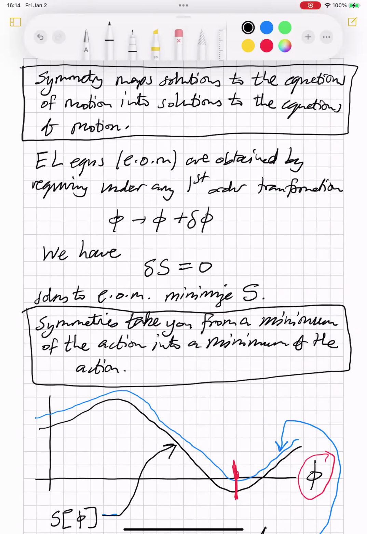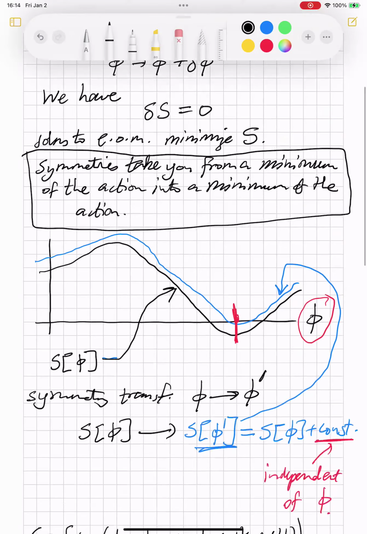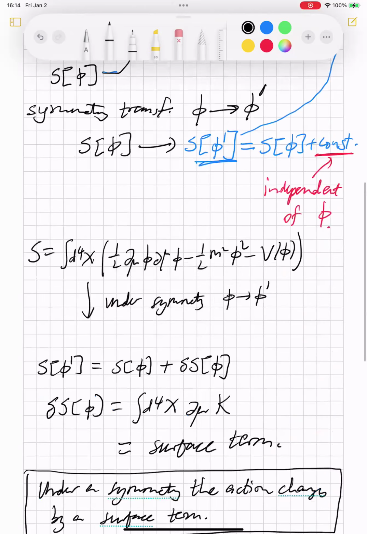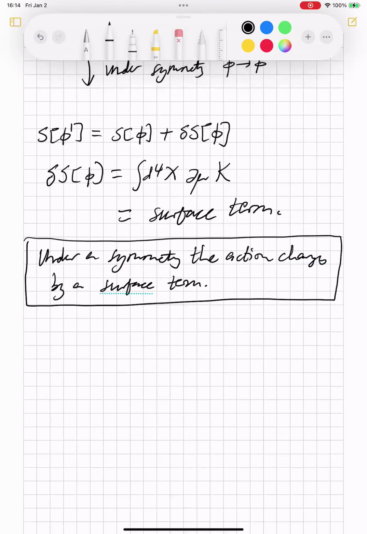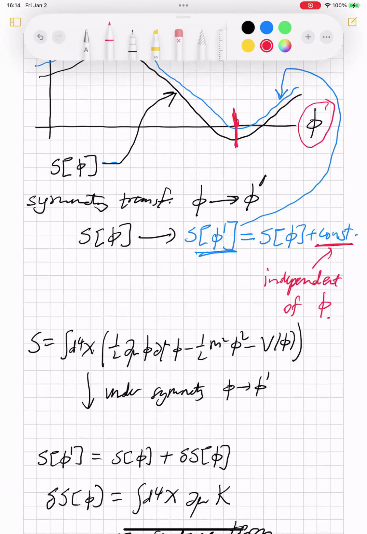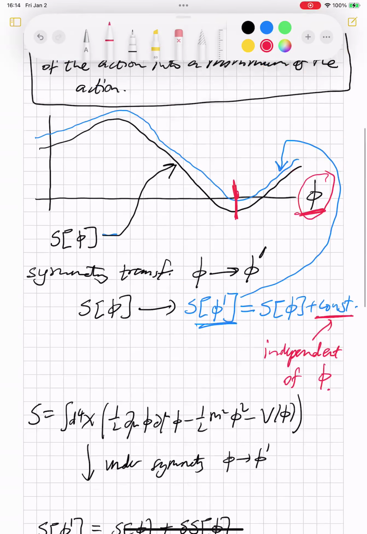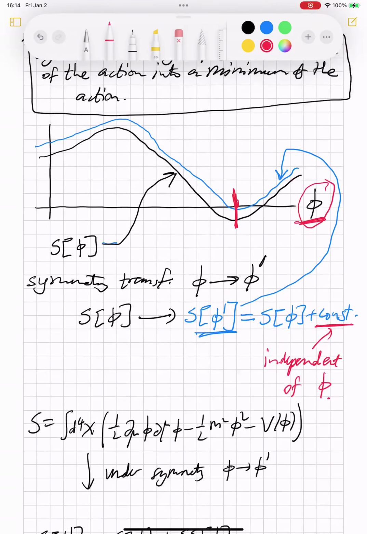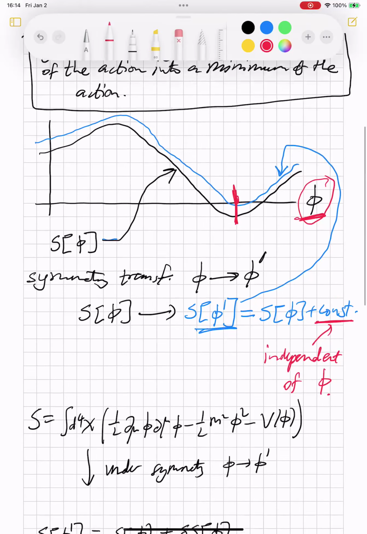And it's because on the surface of the space-time, this is where the field is fixed. So that would be fixed. Let me say it another way. All fields phi that you have on this axis here, when we plotted the action, all of those fields have the same value at spatial infinity and at the initial and final times. Good. Okay, one last comment.